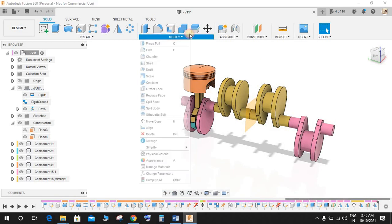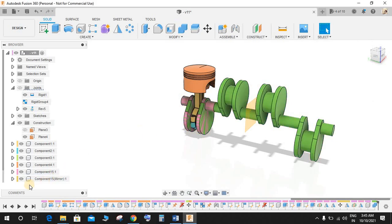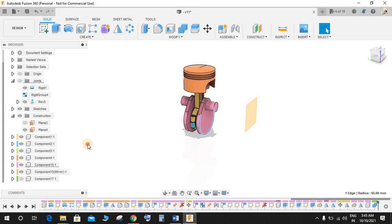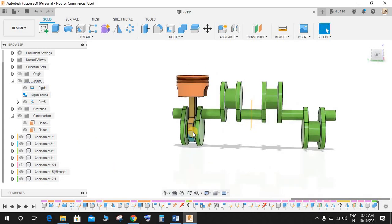Now once done, go to combine, select this body, this one, and this one, and create a new component with them. So we have a new component, and just hide this for now. So we have a new component as a body with us now.